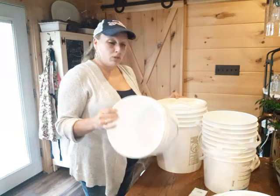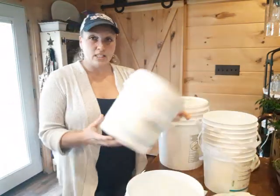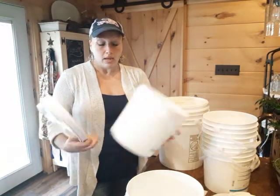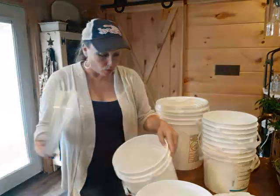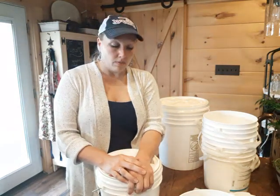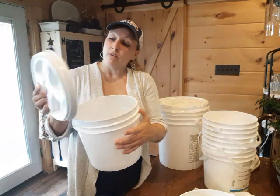Now, the smaller buckets, this is a 5-gallon bucket, and there's a gamma. This fits that. They do make lids for the smaller buckets. This is actually a set that I purchased, and it came this way. And I will be perfectly honest with you. This whole set came together. These gamma buckets and lids and rings are ridiculously expensive. I don't even remember how much I paid for. I think I got a set of 6 or 9. And you got the bucket and the ring and the lid together.